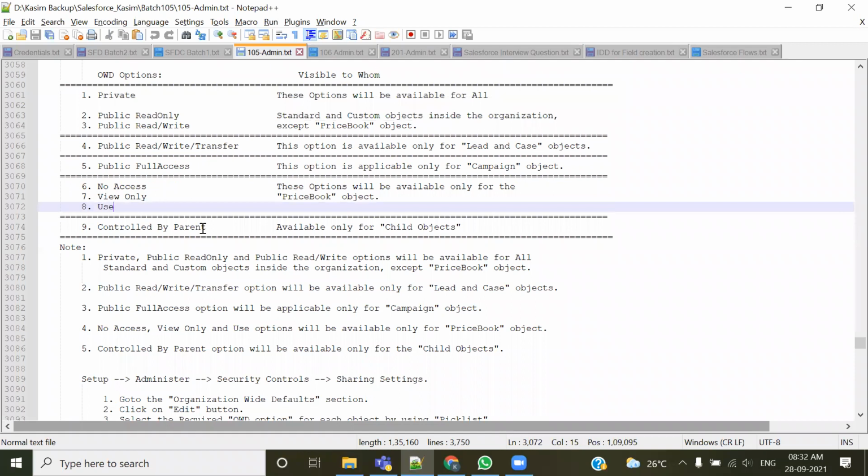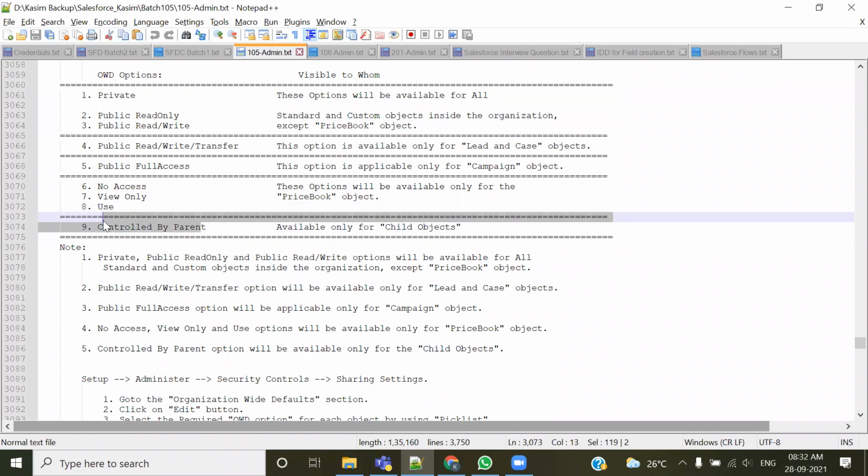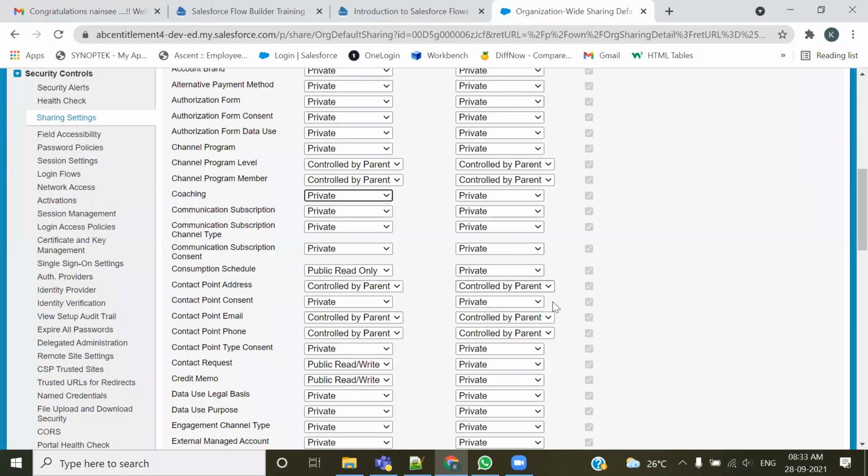Everything you see is controlled by the parents. Related to Calendar, related to Campaign Member. If you remember, Campaign Member is a junction object. The time when I taught you about many-to-many relationships, I told you that there are certain many-to-many relationships. First of all, we create it with the help of a junction object. If I wanted to create a many-to-many relationship, I must have a junction object. We studied this in relationships. I'm just revising a few facts of that.